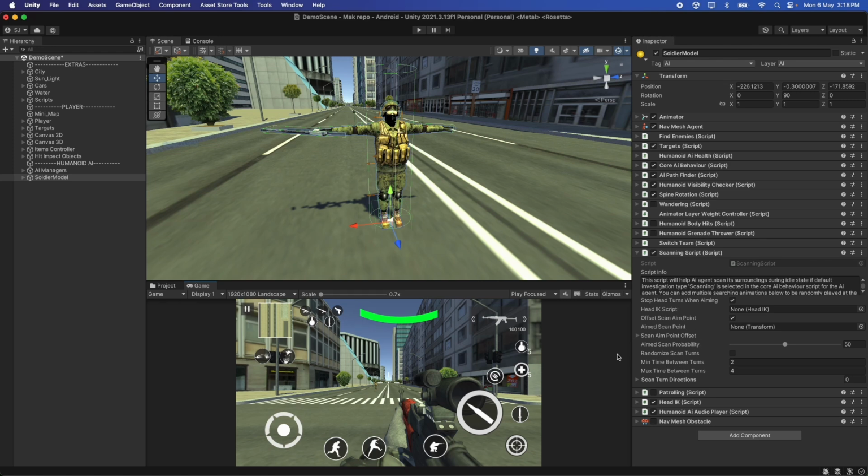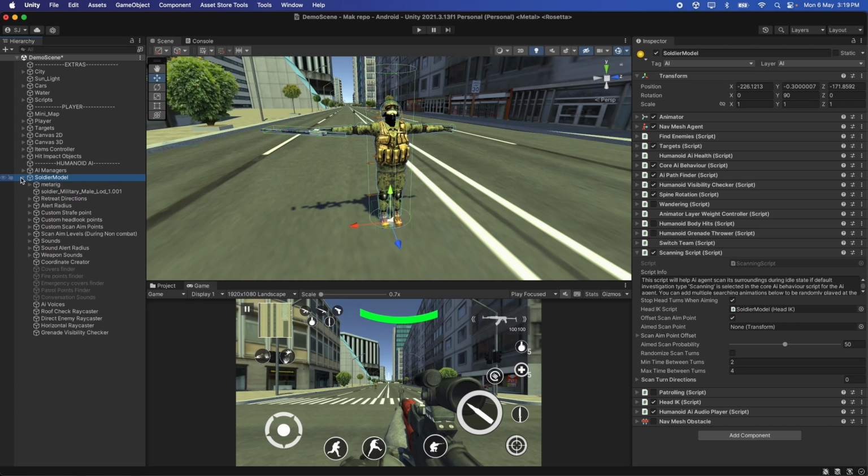The first checkbox is stop head turns when aiming. We'll cover that and showcase it a bit later in this tutorial. Head IK script. To populate this field, just drag and drop a soldier model into that field and it will pick up that script. Let's also keep offset scan aim point checked.